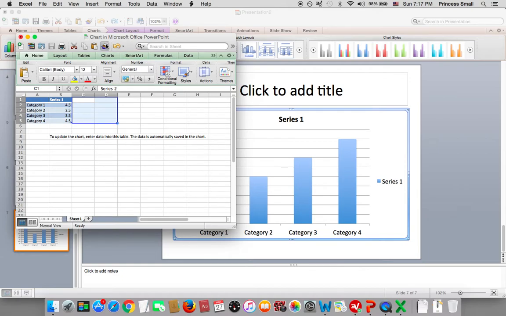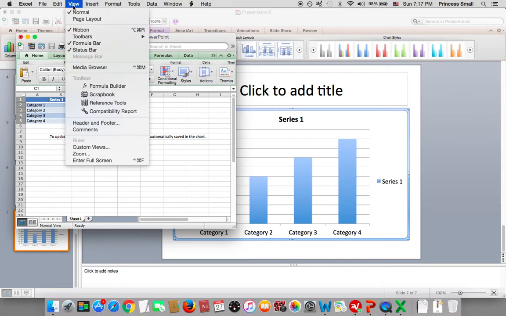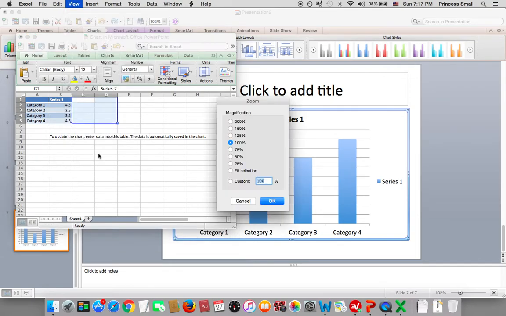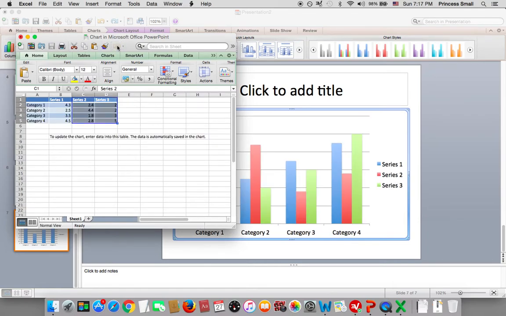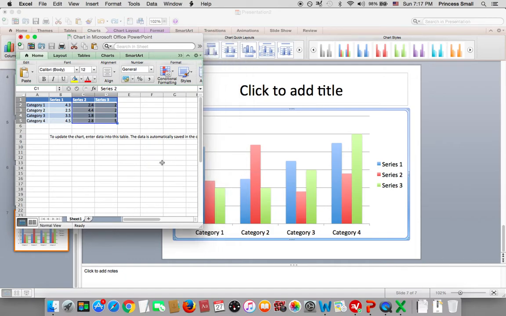All right. Hold on, let me zoom in a little bit. Okay, so actually let me undo that. Okay, so you see how we have all these columns, okay?